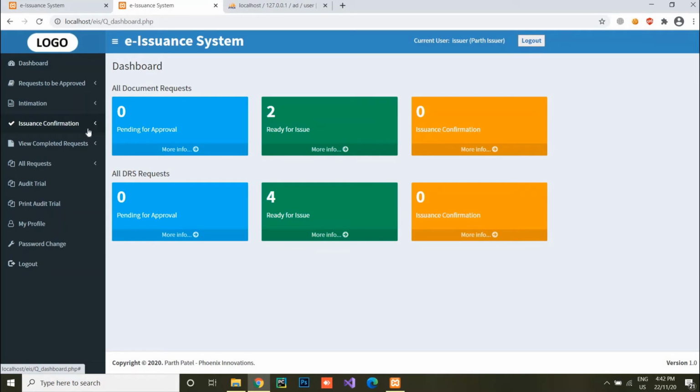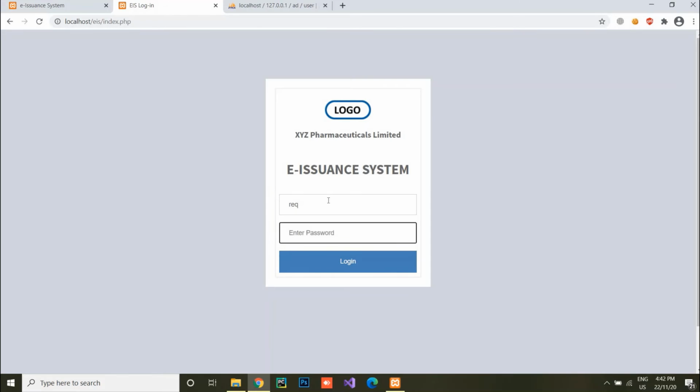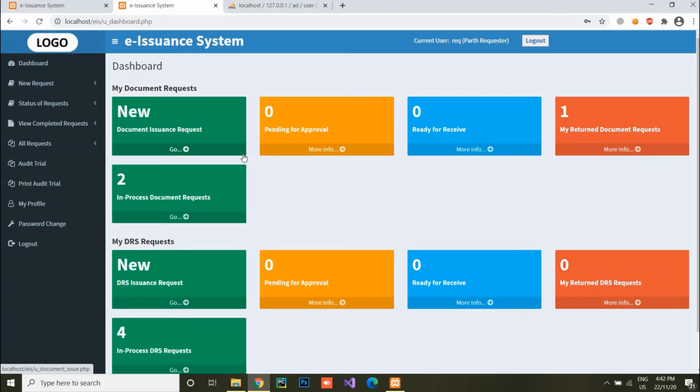This is issuer's login. So first we will correct this send back request from requester's login. So I will open requester's login. This is requester's login. So my return request is 2.